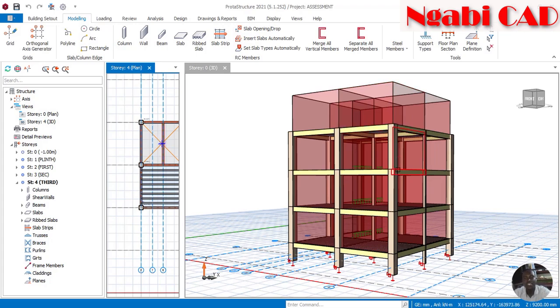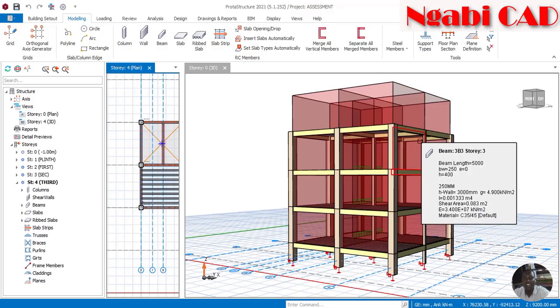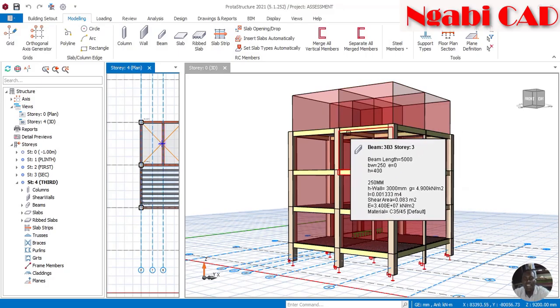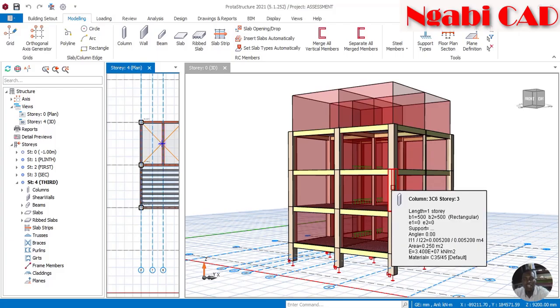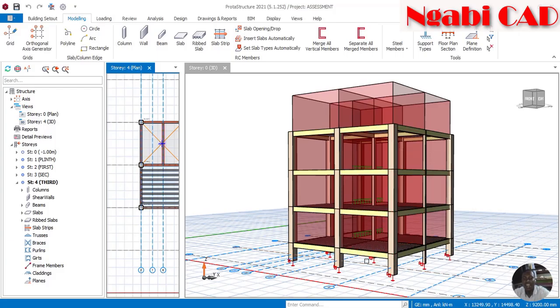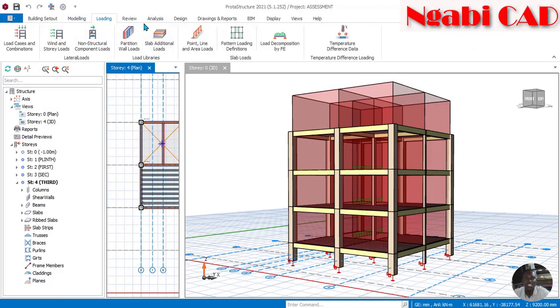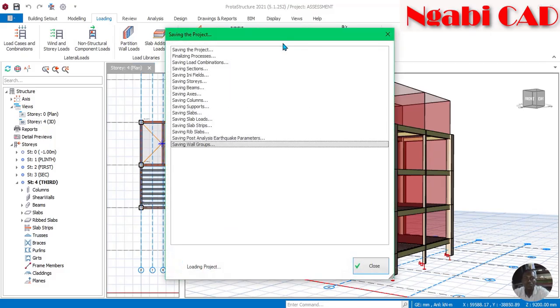We shall have the slabs obtaining their loads, decomposing them to the beams, and the beams decomposing them to the columns until the loads are onto the ground level. So what we shall do, we shall go to the loading and do load decomposition by FE.